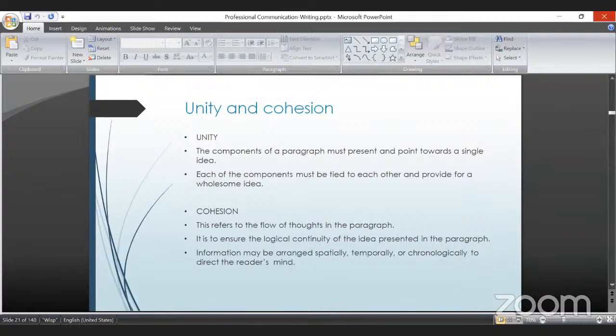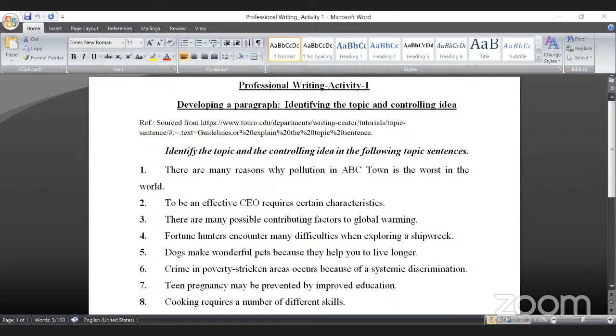So let's do a very short exercise in the last few minutes we have. We have about 15 minutes, so we'll do that. Let me share one screen with you. Do you see this screen? Yes, ma'am. Okay, so very small task.